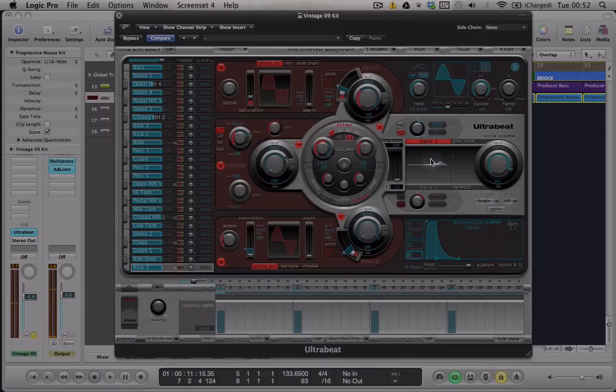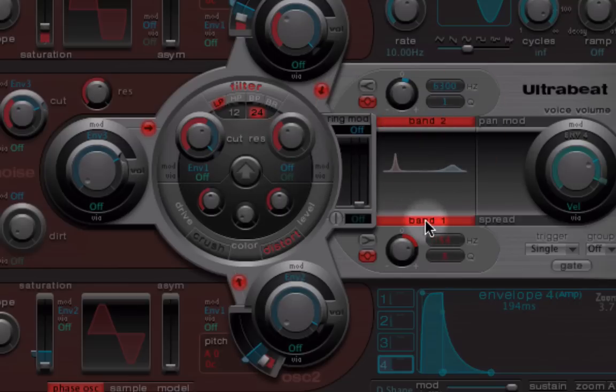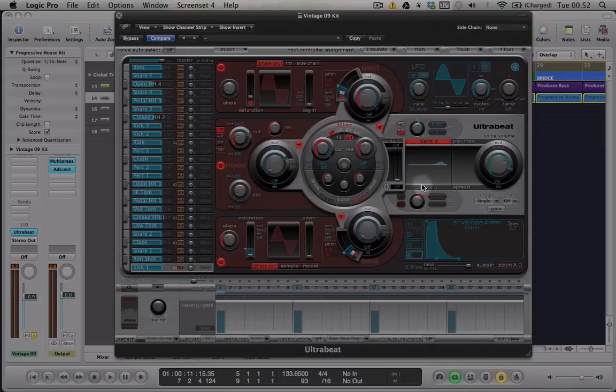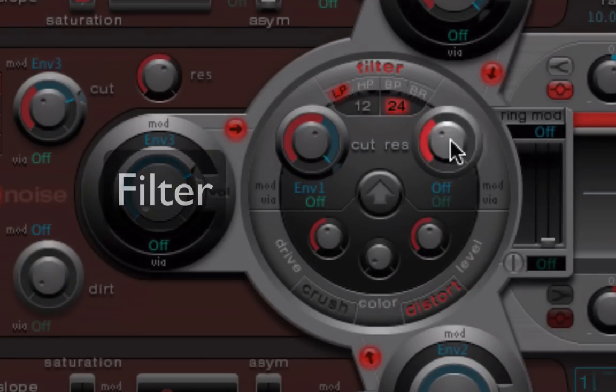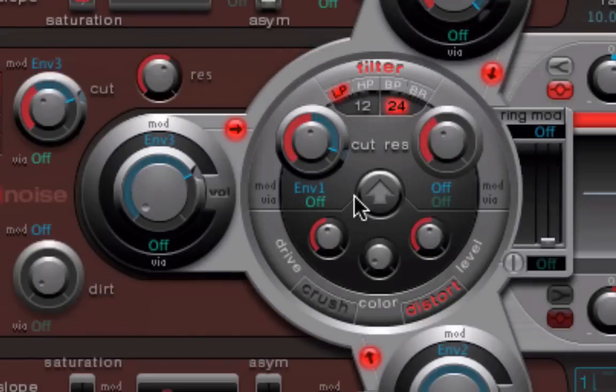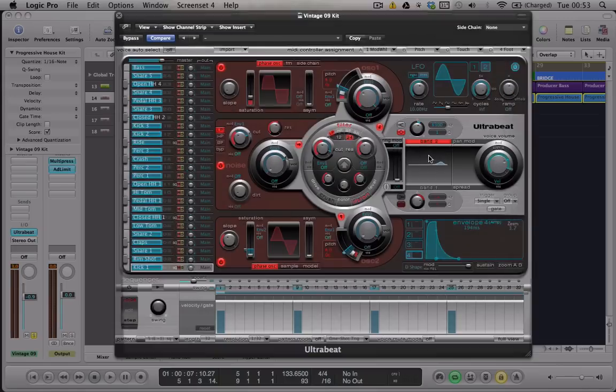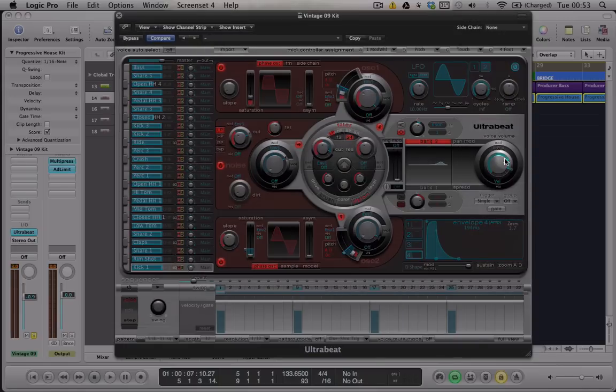Other areas to keep in mind with these drum sounds: you've got two EQ bands here where you can shape the tone of the sound. So with this kick drum, I've taken out this low end boost. Well, I've kept this high one up just to try and get it poking through the mix. Filter section is here, cutoff and resonance. What else? Envelope, pitch, distortion, filter, EQ. That's pretty much it. Oh, importantly, velocity control.